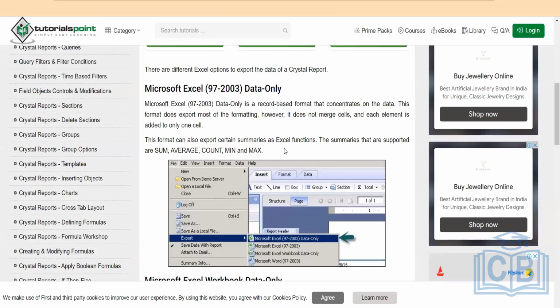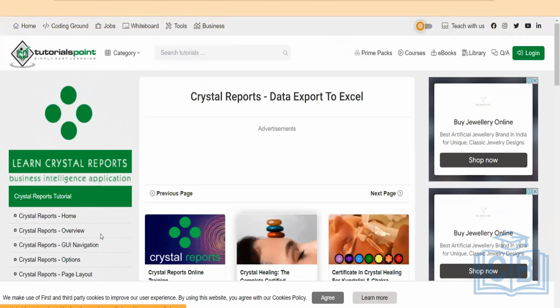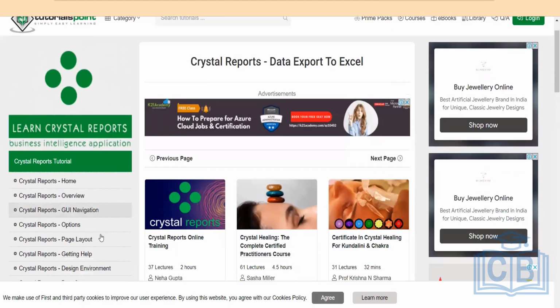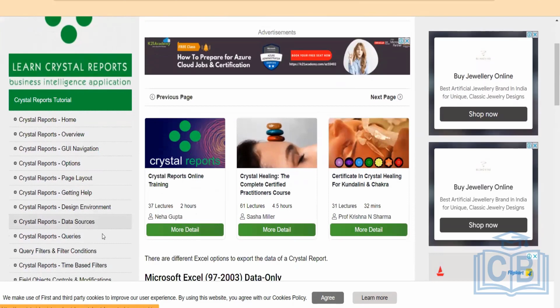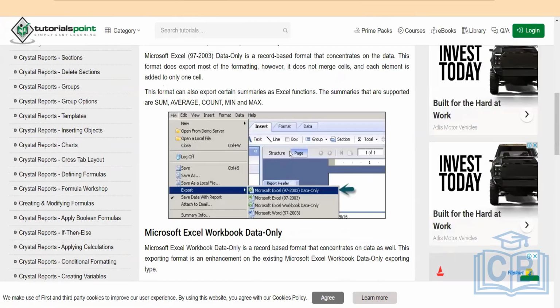Crystal Reports is also a suite of business objects. It is like a reporting tool. We can say it is similar to Web Intelligence in terms of the options and all. It looks similar. If we know the basic concepts in Web Intelligence, we can apply the same here.